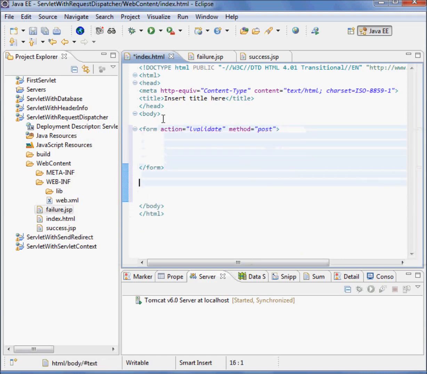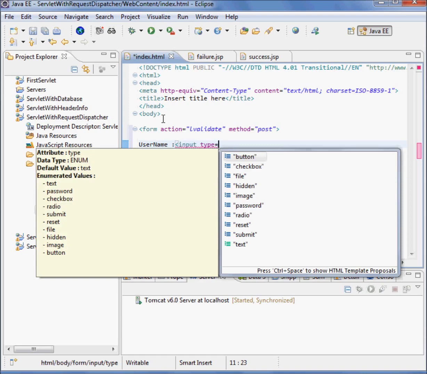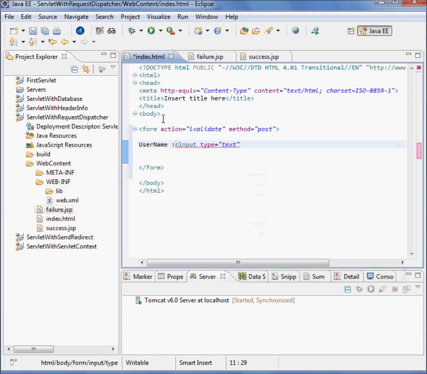Now inside this we'll make two fields, like let us say username. I'll say here input type equal to text, name equal to t1.